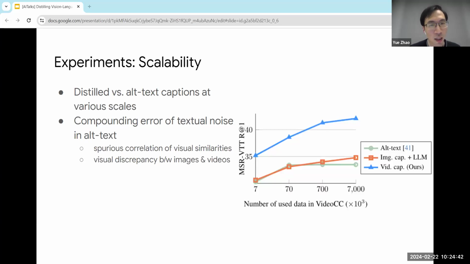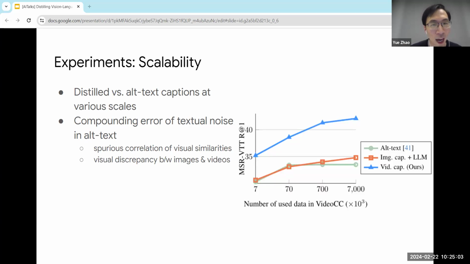In comparison, the orange curve uses an image caption model plus a language model, which fuses multiple frames' results. We still see some scaling effect, but it is not as good as the video captions generated from our method.